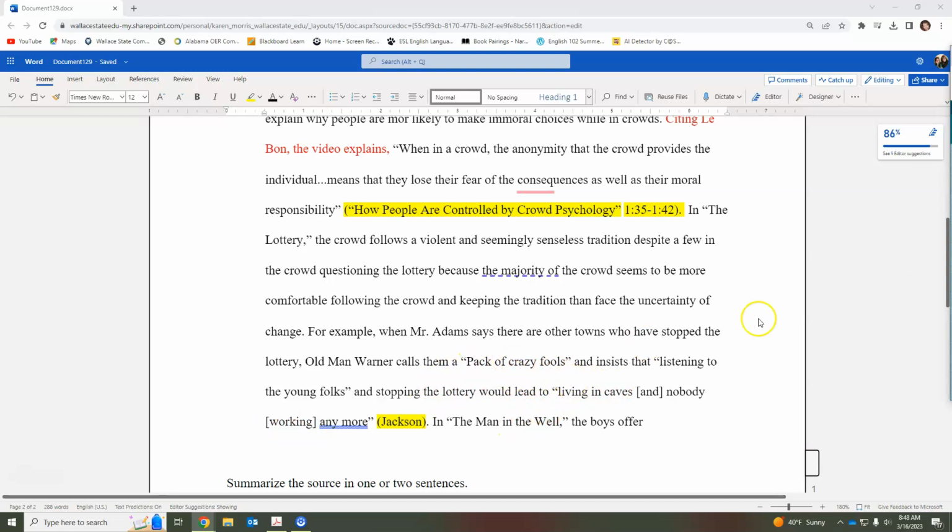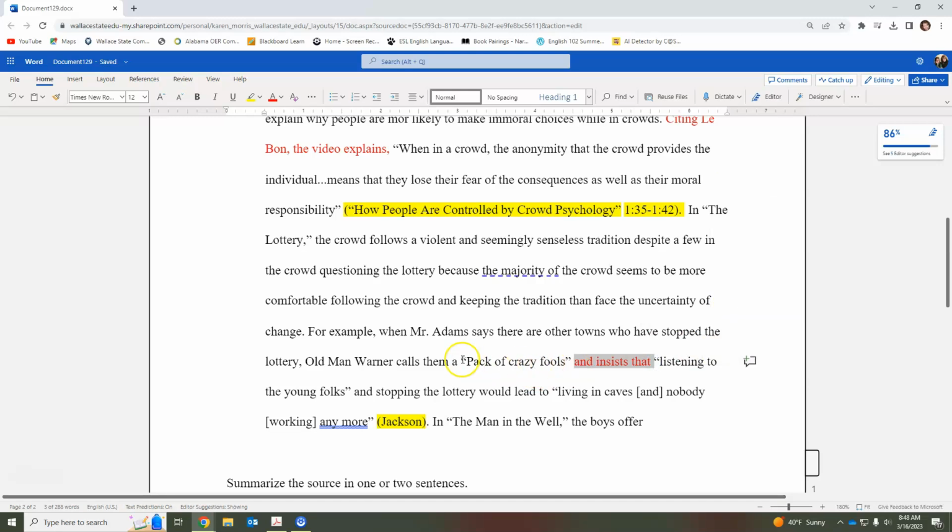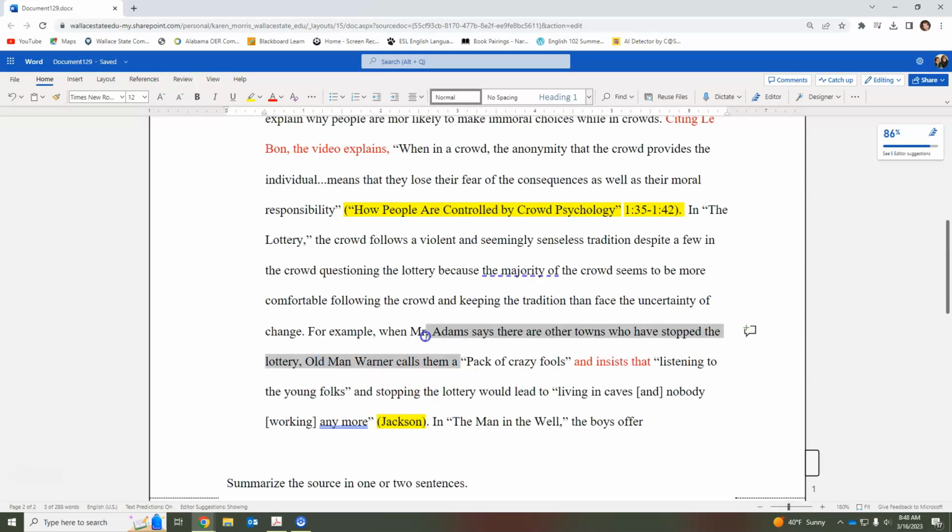So I have taken "pack of crazy fools" and put it in my sentence, and I have written some more of my own. So this is my own writing. It's sort of like an introductory phrase or continuation. This is sort of an immersion of some ideas from a quotation.